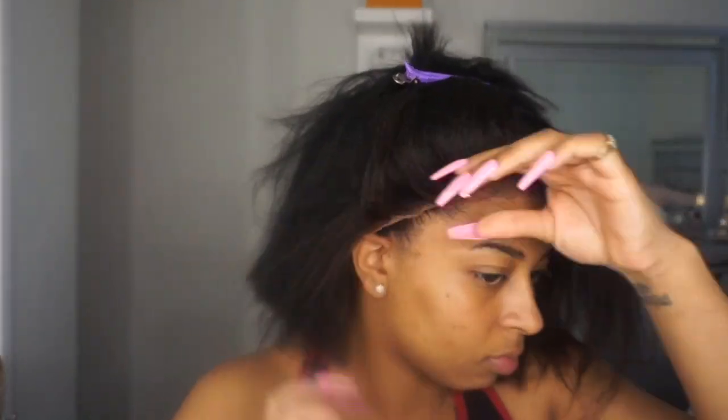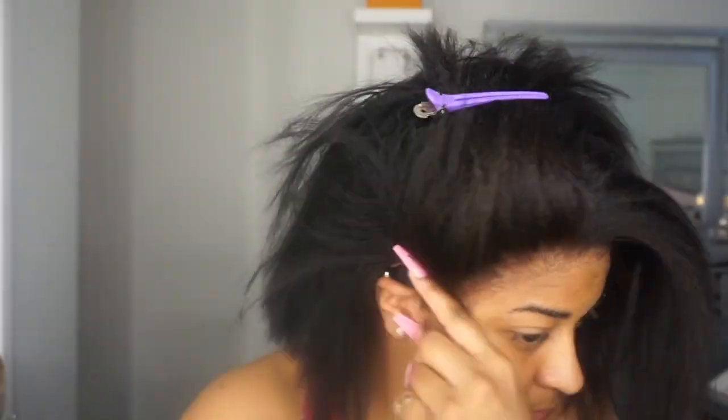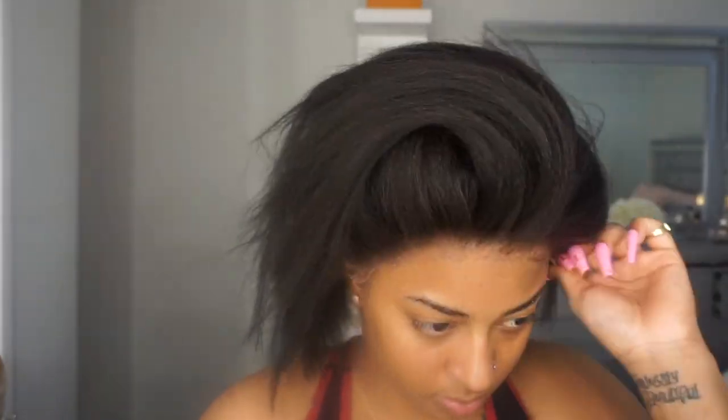And that's why I always recommend putting an elastic band on your wigs, because it helps to keep it down, and when you're customizing it, it is pretty much already in place. It helps to keep it in place while you're doing your customization and all of that and your installation.